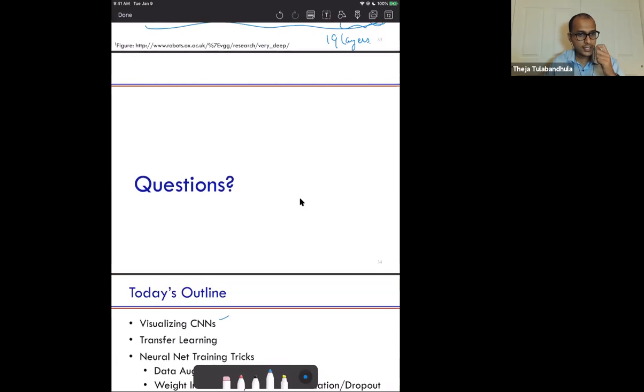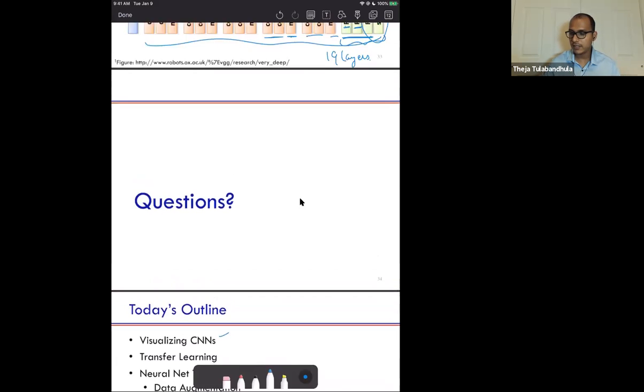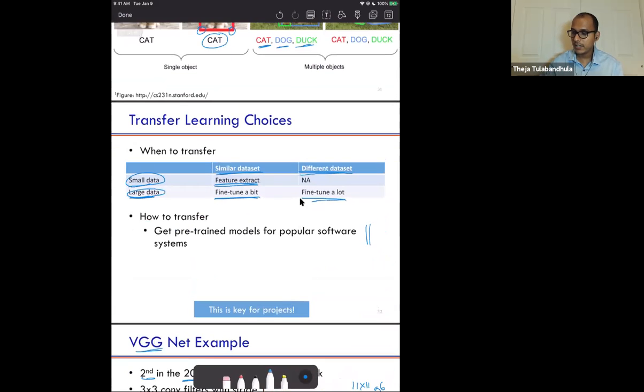So for small data sets, aren't there any instances where we fine tune? No, you can fine tune. I should say you can also fine tune. But fine tuning really means you want to change the parameters, right? Neural networks typically have a lot of parameters, and if you only have few data points, then it doesn't make sense to change the parameters.